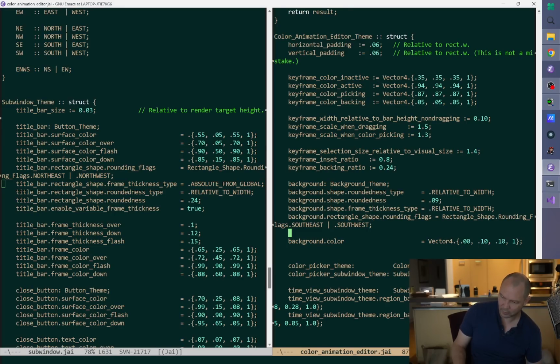But so what I'm thinking is, for the roundedness and the frame thickness here, we have two options. One, we could set it to use the global values, which we could try that out right now and see.